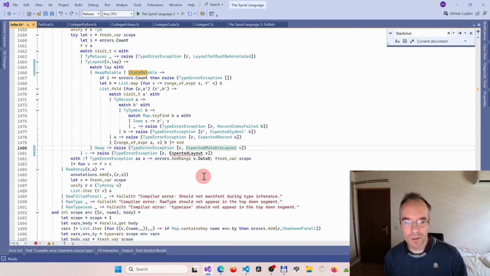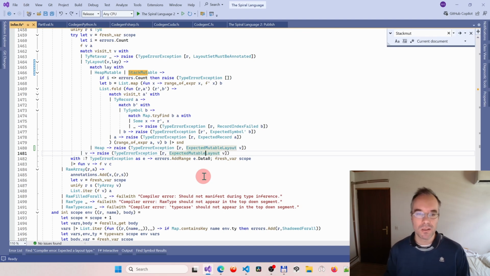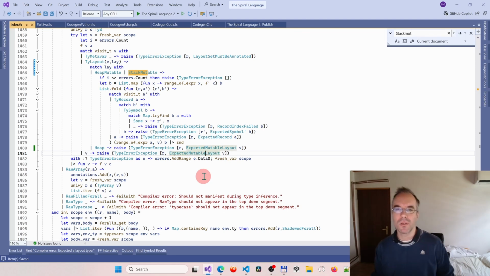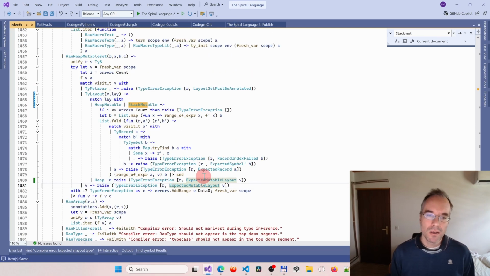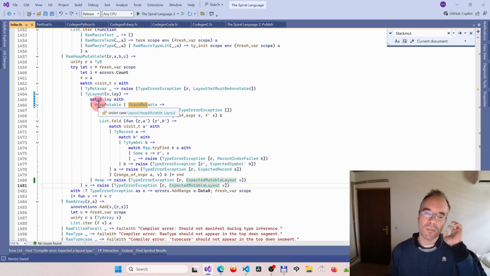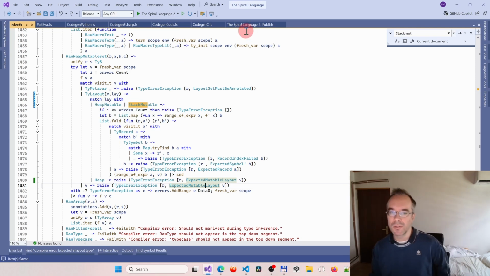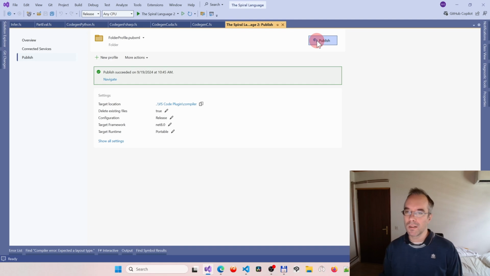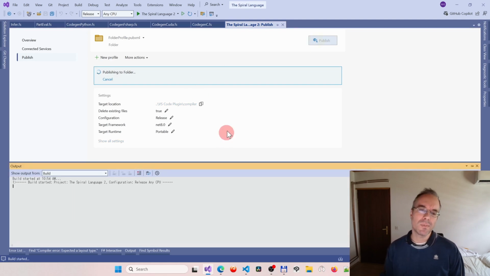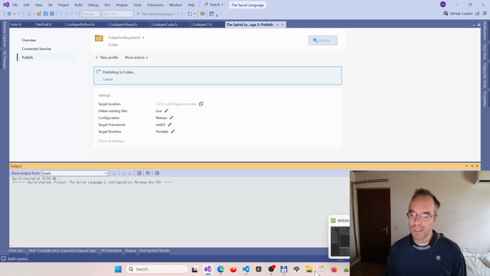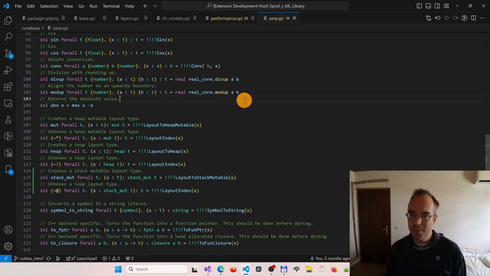Maybe not. Maybe having the same error on both sides is fine. And if in the future we add another layout type, we're going to get a warning that this pattern matching case is not exhaustive. And I hadn't really expected to add the stack mutable layout type either, so that's why I didn't ensure myself.